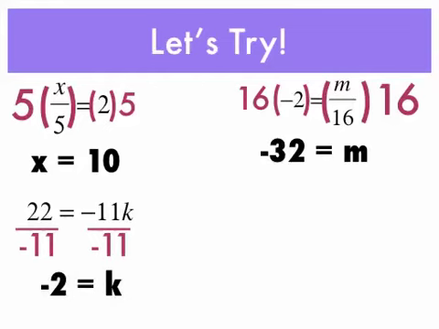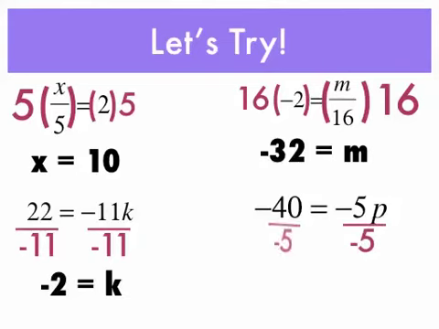And the next example says negative 40 equals negative 5p. If you look at the variable p, you can tell that it is being multiplied by negative 5 because it is written right next to a negative 5. The opposite of multiplying by a negative 5 is dividing by a negative 5. Remember, you keep the sign, so if I'm multiplying by a negative, I have to divide both sides by a negative. When I divide both sides by a negative, my 5s cancel out, and a negative 40 divided by a negative 5 is a positive 8 equals p.